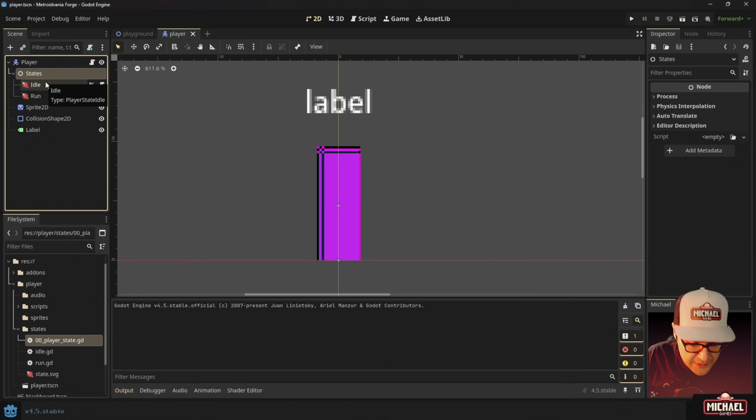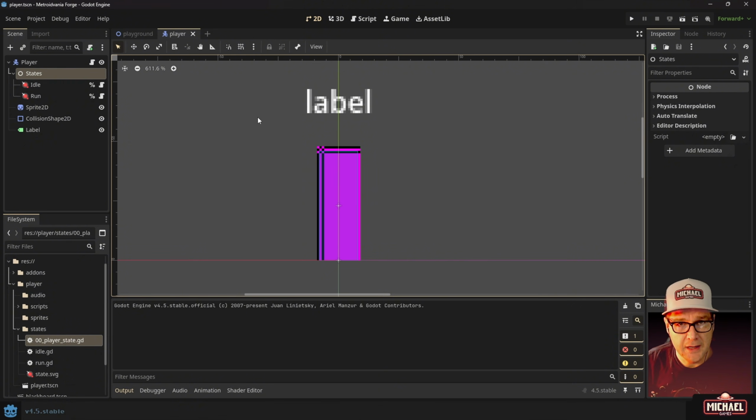Let's go ahead and create the two new states that we're going to need here. We're going to have a jump and a fall state in our state machine. And the reason I'm separating these is so our jump state is going to handle when we're moving up through the air, and our fall state will handle when we are falling down. And this means if we walk off of a ledge, for example, we don't have to enter a jump state or some other state to get him to fall. We can just use the built-in fall state. And then that gives us clarity on what's going to happen when we walk off the ledge, right?